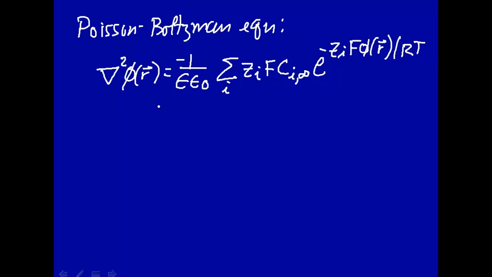Back in the 1920s, when Debye and Huckel were working on their theory of ions in solution, there were no electronic computers, believe it or not, and so what they did was to expand this exponential in terms of a Taylor series and keep just the first two terms in the Taylor series. We've done this a couple times before in the course. Let's actually do it once again here.